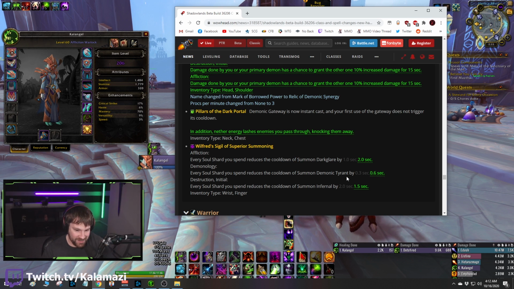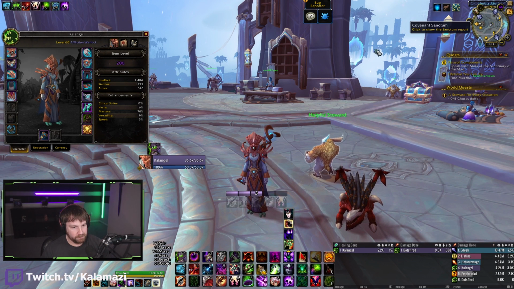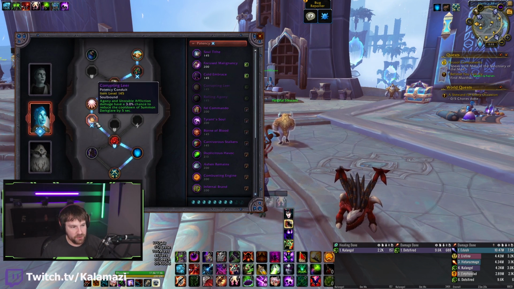Okay, I'll take 0.6. Fine with me, no problems. The Dark Lair one's also very interesting, doubling the cooldown reduction here, because we have a handful of things like Wilfred's, like Dark Caller, like this Conduit, that all reduce the cooldown on Dark Lair.